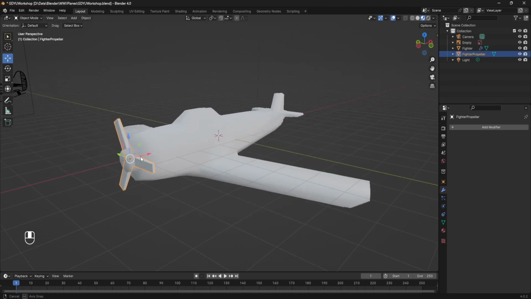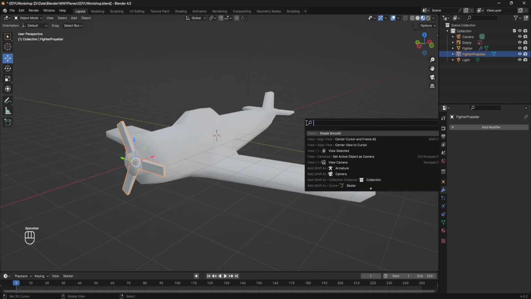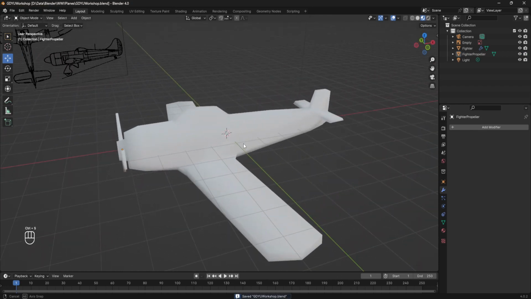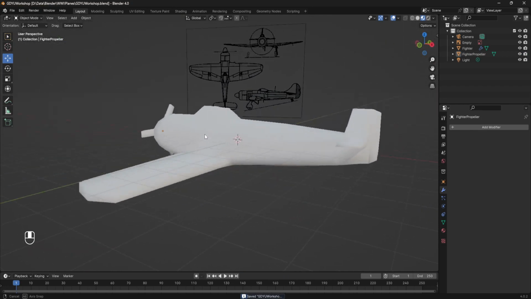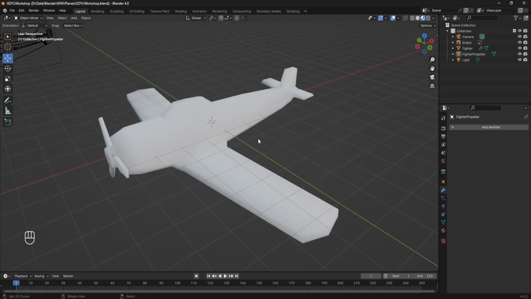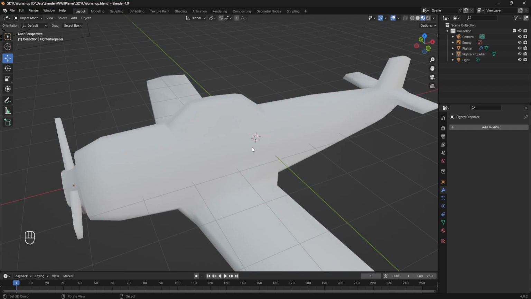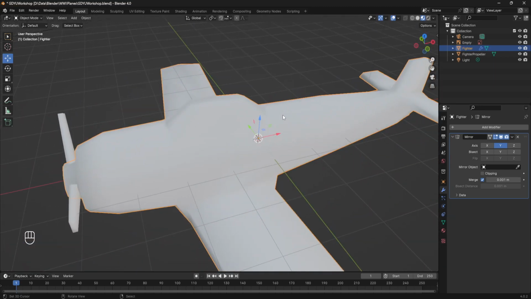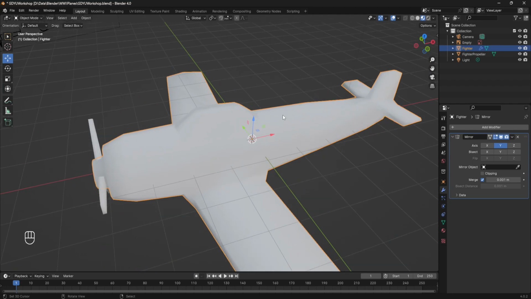We can do the same thing with the propeller, shade smooth, and that's already looking a lot less low poly, a lot less cheap block looking. Yeah, but some edges we might want sharp. Like I'm thinking the ones around the cockpit here, we maybe want to mark them sharp. So for that, what we're going to do is go to properties with the body selected here.